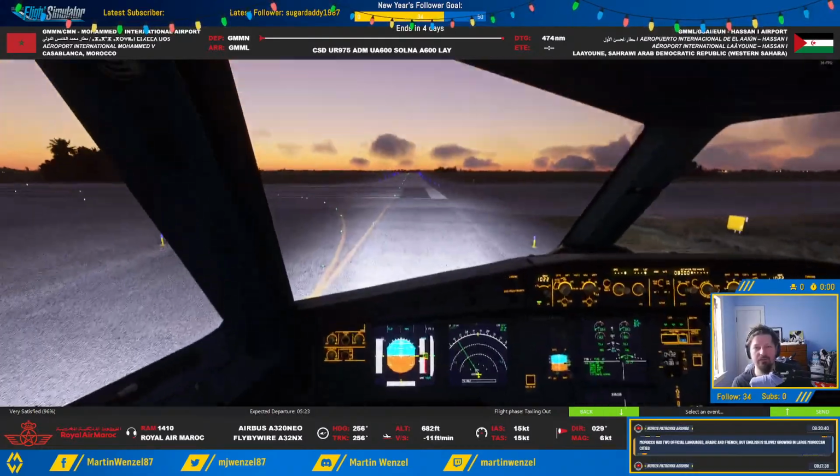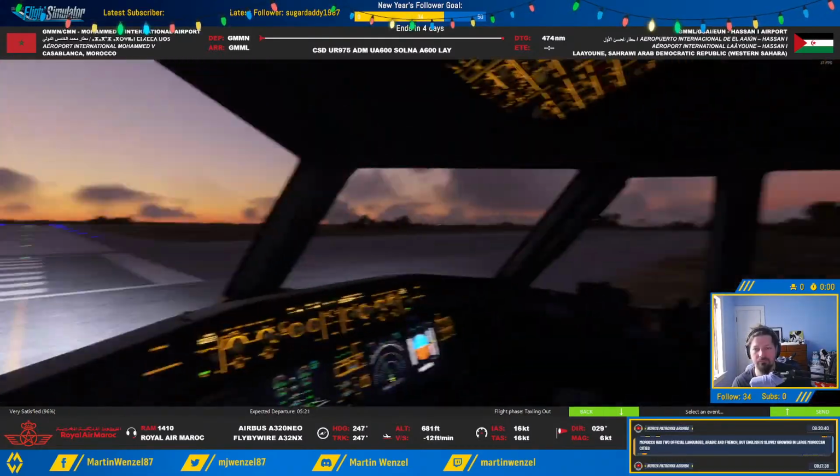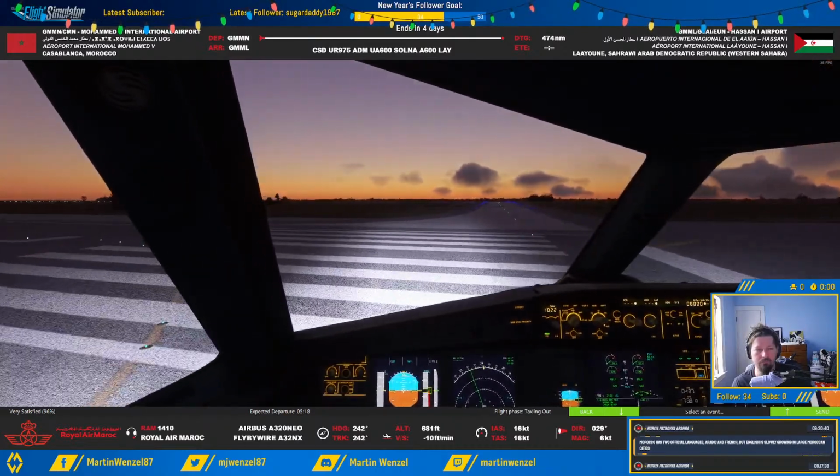Royal Air Maroc 776, contact Casablanca Center on 125.1. Good day.